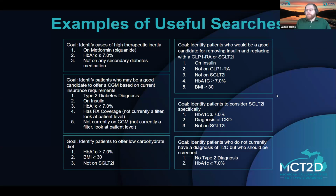So that is important. If you wanted to see how many of my patients do not currently have a documented type 2 diabetes diagnosis, but have an A1C of a certain criteria. This says 7, but you could set it to 6.5 as the ADA clinical guideline to get an idea of how many patients, if any, that you have that may want to be worked up for type 2 diabetes. So these are just some examples of some possible use cases for these filters. Obviously, there's a lot of clinical judgment that goes into these, but we wanted to provide some relevance to that.